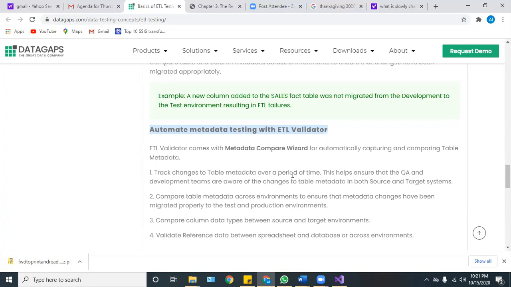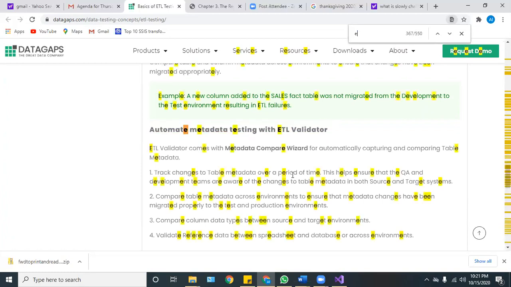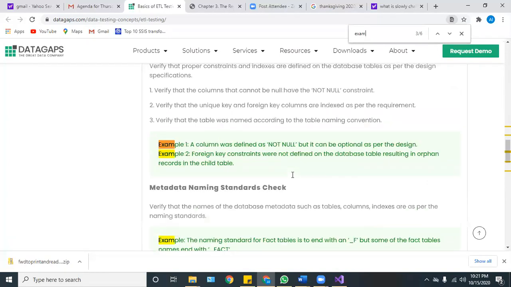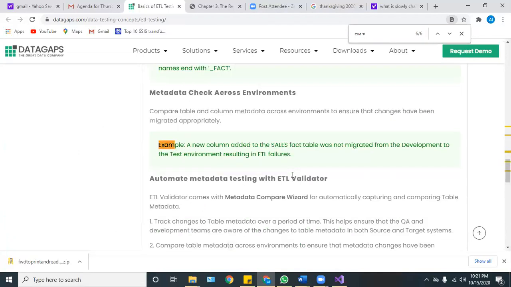Are you able to find the example? Yes, read that. Come down, come down. Yeah, read that example.